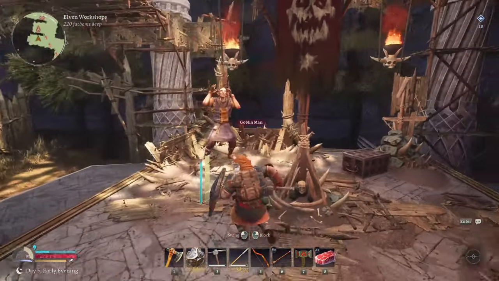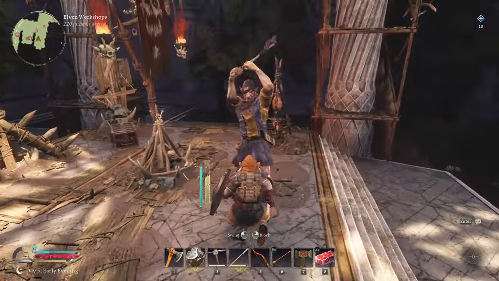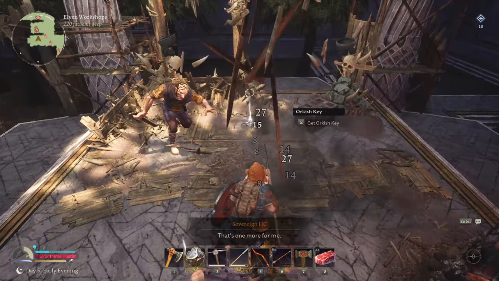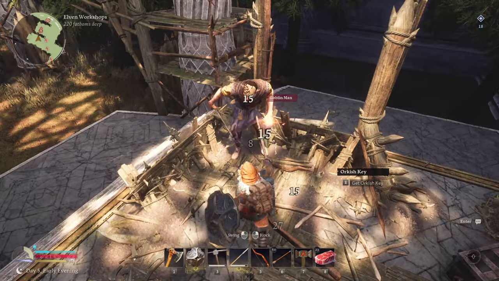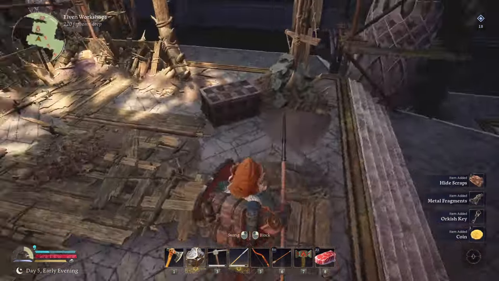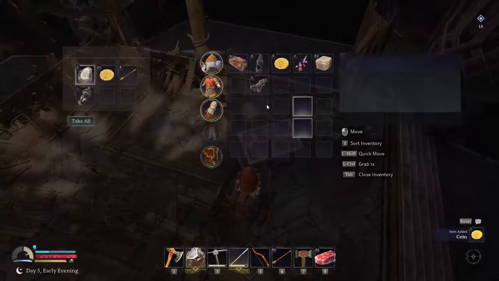Oh, we need to get the axe out. Let's get a big hit. Let's get him gone. Are you dead? Yep, he's gone now. Right, let's get rid of all of this. We got the orcish key. What do we get out of this? Do we get any steel ingots out of you?